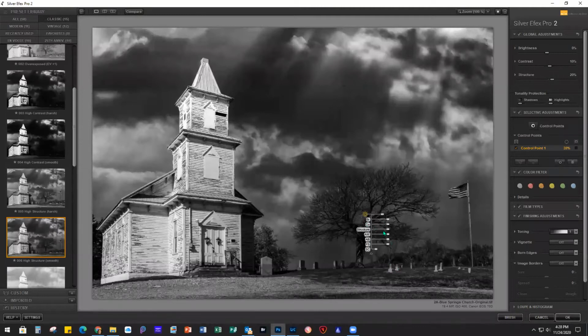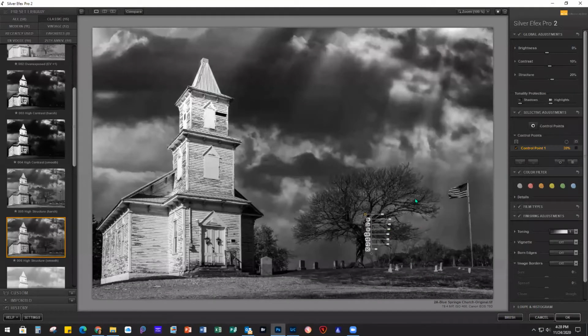But because I'm targeting this, I'm going to use this particular slider, and the brightness I'm going to bring to 16%. Contrast to 14, and structure just about 9. Come back a little bit.